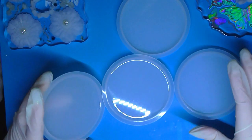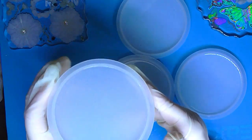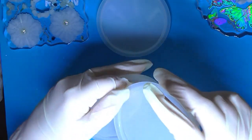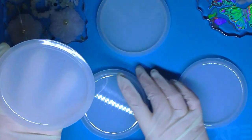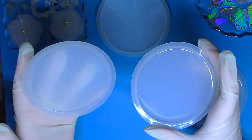All right. So what I did with the rest of the resin, I got these coasters and I think I've managed to fill it half on all of them. So what I'm going to do with these is put something else on top and make them into, obviously, coasters. But I thought, well, I might as well use the clear resin for something else. So that's what I've done.